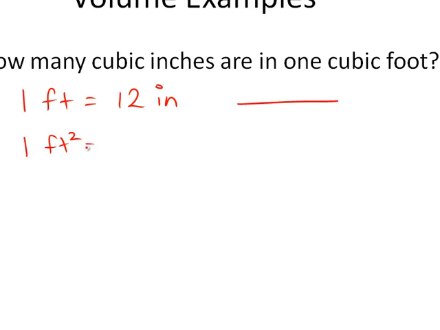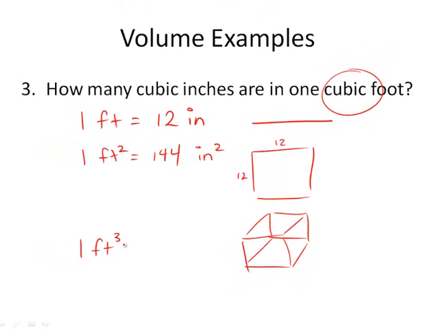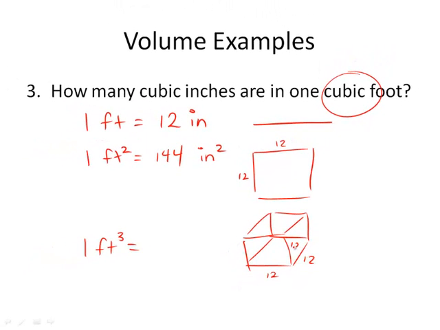1 square foot is going to be how many square inches? Well, it'll be 12 by 12 which is 144. Now let's make a cubic. It'd be 12 by 12 by 12 forming a cube and hence why we call it a cubic. 1 cubic foot would be 12 times 12 times 12, 12 cubed which is 1728 cubic inches.